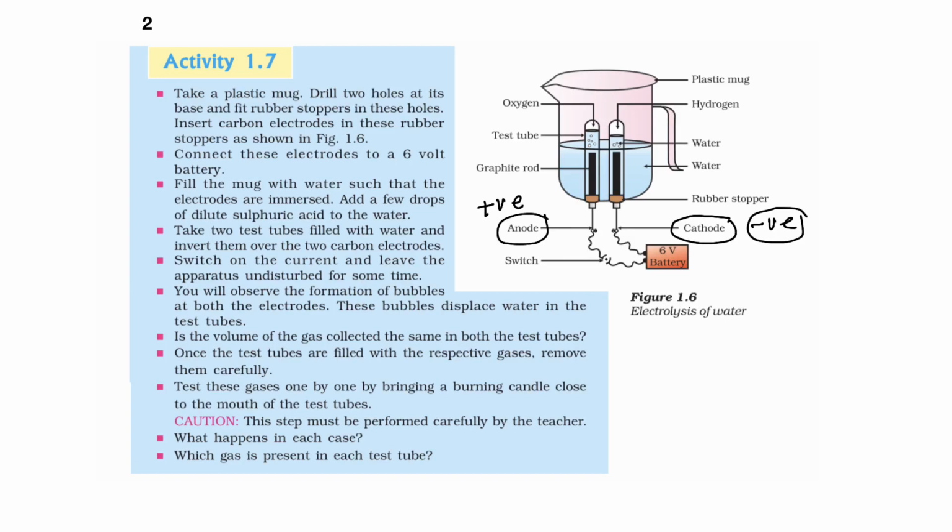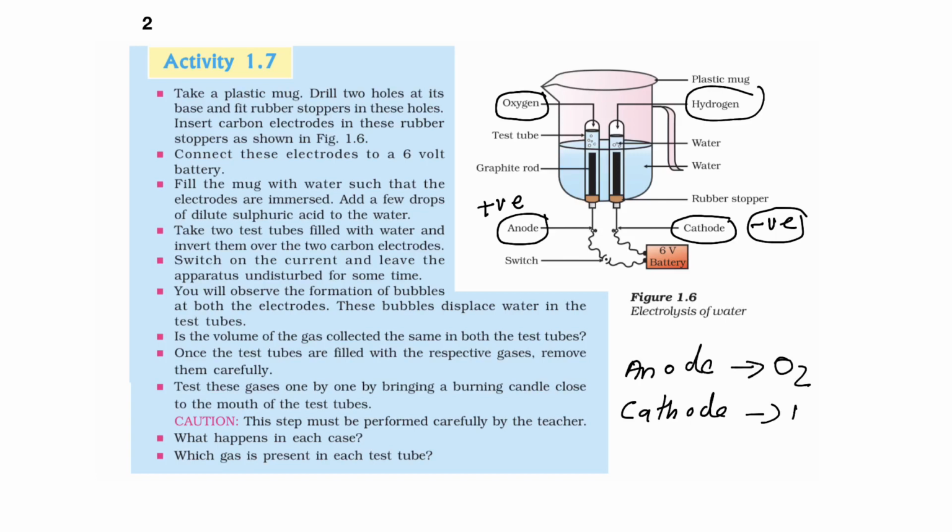And the second question associated with that is, which is the gas produced at the anode? It is very clear, it is oxygen. So remember, at the anode which gas? It is oxygen. And at the cathode which gas? In the figure it is very clear, it is hydrogen. Remember that the anode is positive and the gas produced at the anode is oxygen. Second, the cathode is negative and the gas produced at the cathode is hydrogen. Very important question.